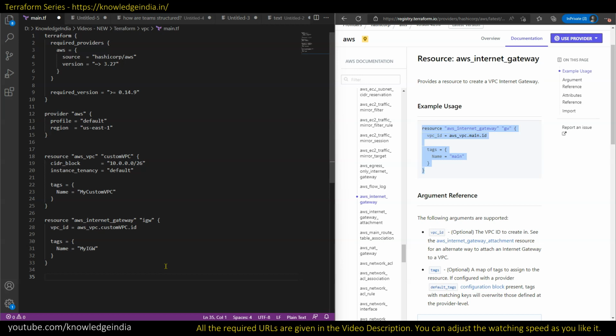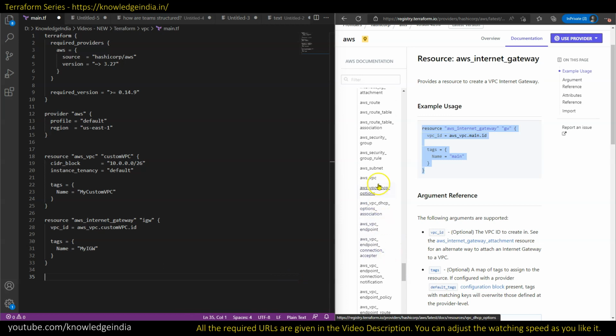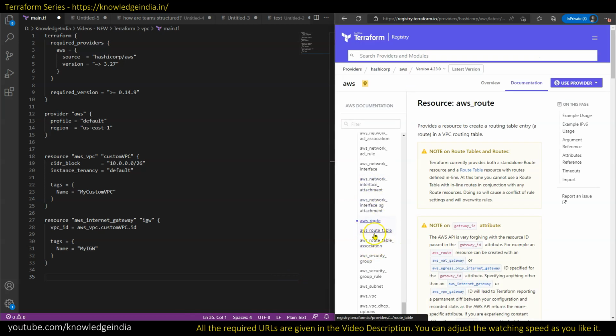Now we know as a matter of fact, when a VPC gets created, a default route table, or I should say main route table, gets created along with it, right? So what we would want to do is go ahead and create a route in that main route table. Please listen to this very carefully. What are we going to create? We are going to create a route in the route table. So what is the resource type for route? If you go ahead and look here, you should find aws_route. There's aws_route_table; if you want to create a new route table, you'll use this. If you want to create a route, you will use this one.